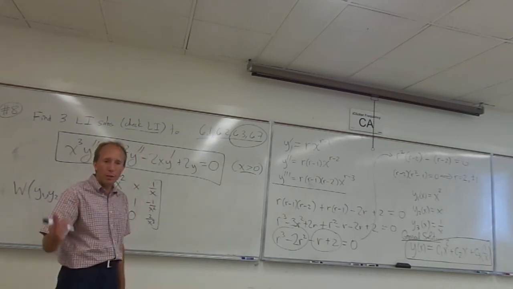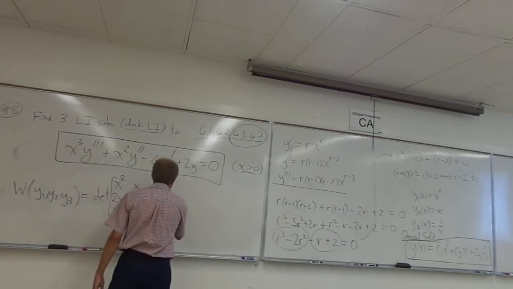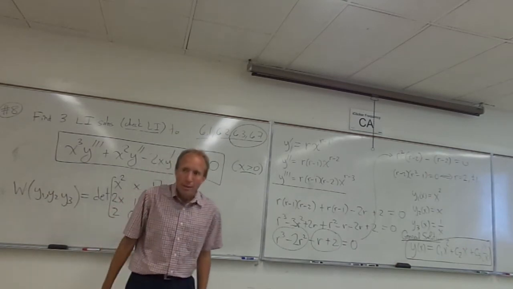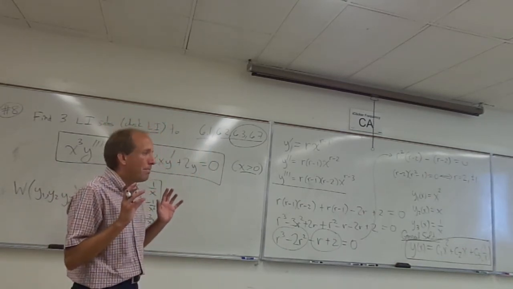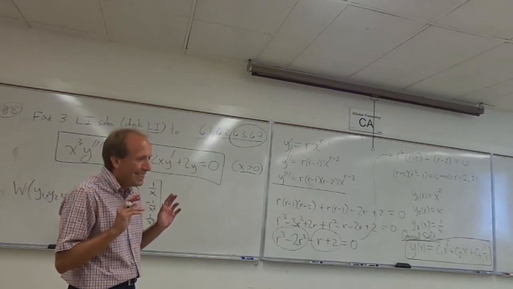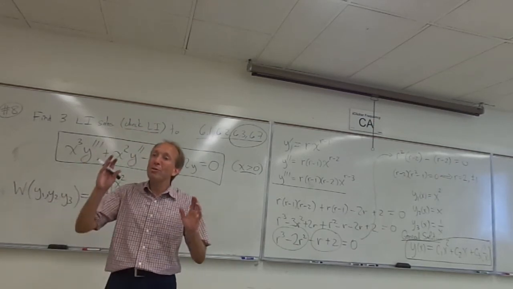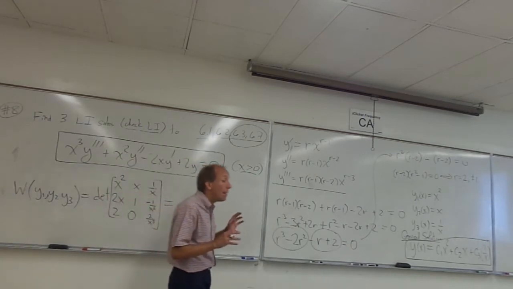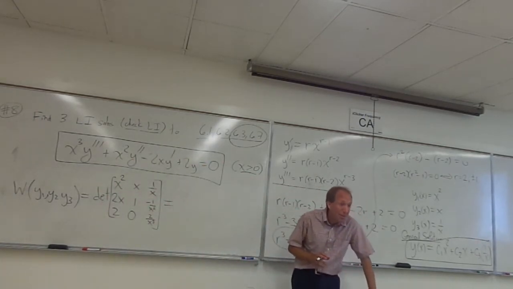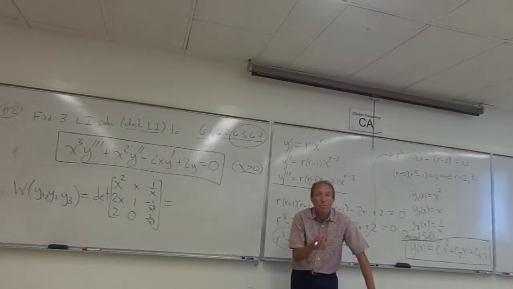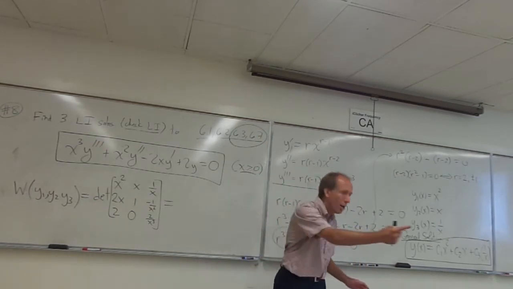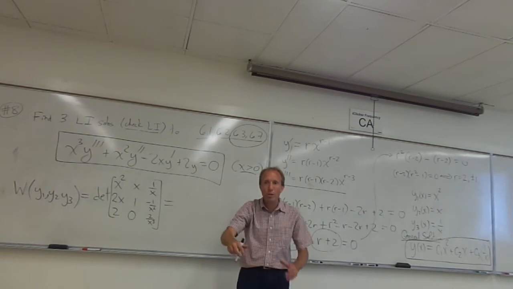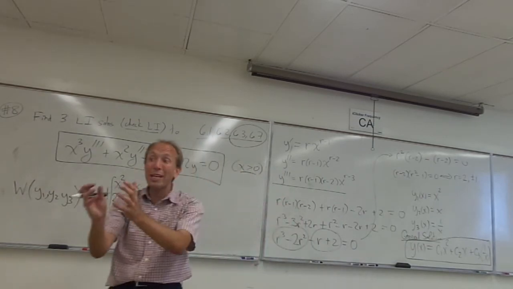Or you can do cofactor expansion. Maybe we should do cofactor expansion. We're still having a lot of people really struggling with cofactor expansion. Guys, be looking out when you're doing cofactor expansion. You don't have to use the first row or column. You can use any row or column, but make sure that when you choose a row or a column that you go all the way across that row or column. Don't take just one entry.